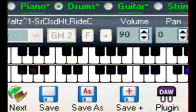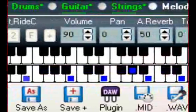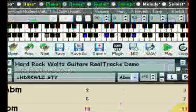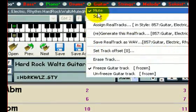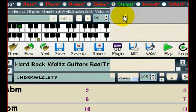RealPack Rock and Pop 3 includes RealTracks Set 67 to 72 and RealDrum Set 27, which is a total of over 30 RealTracks and RealDrum styles. Right now we're listening to a demo featuring several hard rock waltz guitar styles, including a 12-string acoustic guitar, a distorted electric played with a palm mute, and an electric with a sustain effect.